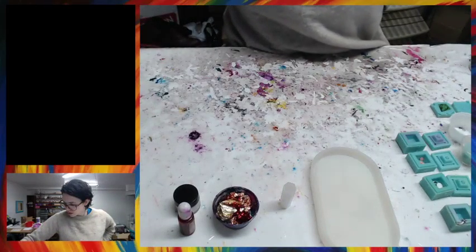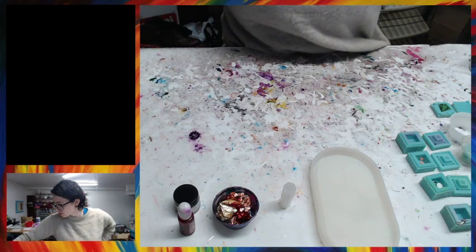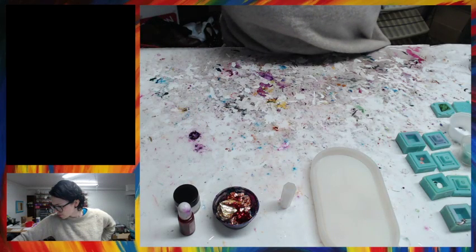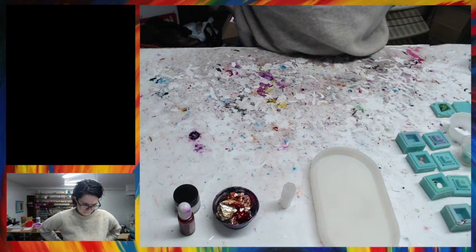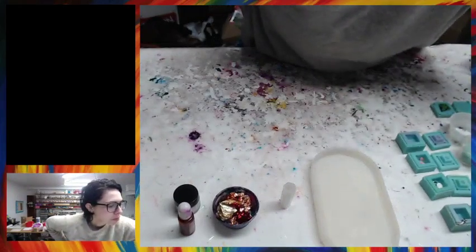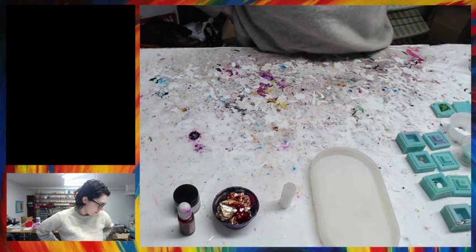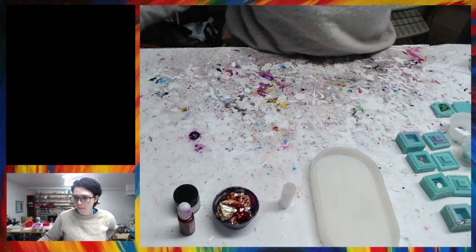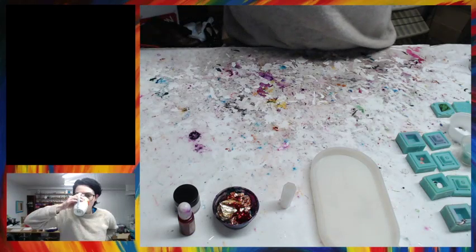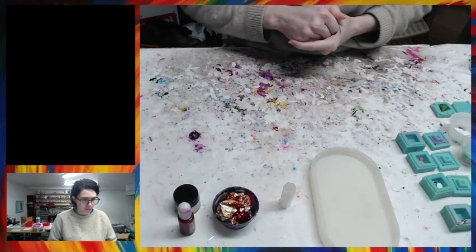But otherwise, move these back here so they're out of the way. Is that everything? That might be everything ready to go. Let me grab that. Is that everything ready to go? I think so. I think that's everything ready to go. So let me drink some tea, get that out of the way, and then we can get pouring.